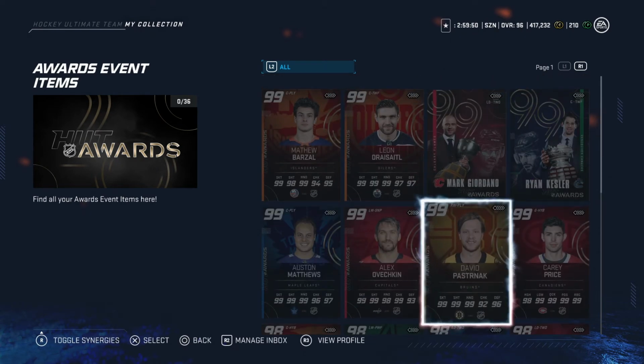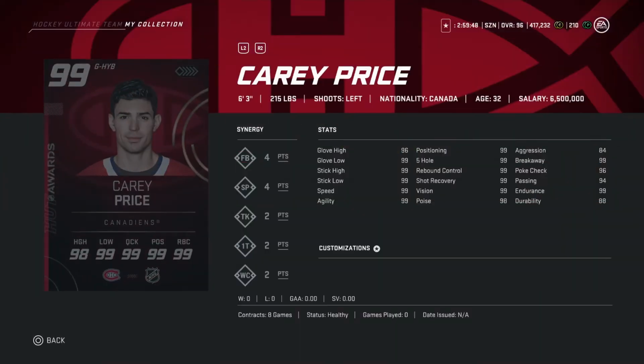Alright, now getting into Carey Price. 6'3", 215 pounds. Carey Price cards are pretty good, so gonna have to go with a buy on this one. I think it's like the Team of the Year one. He is one of the best in the game, so yeah, I would recommend going to pick this up. His stats are looking pretty good.